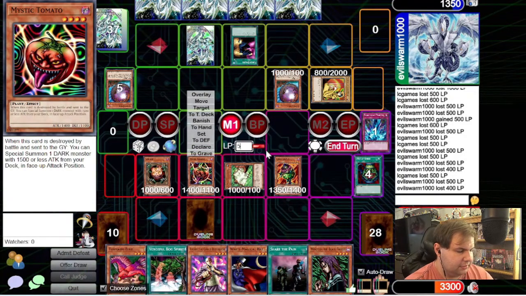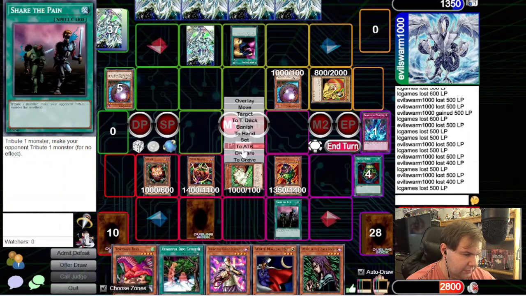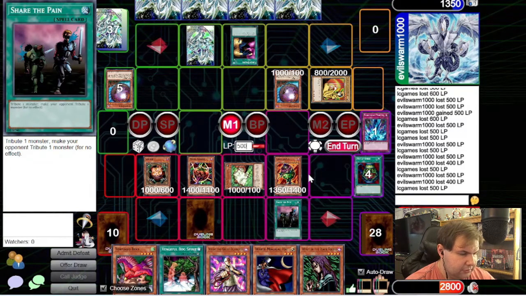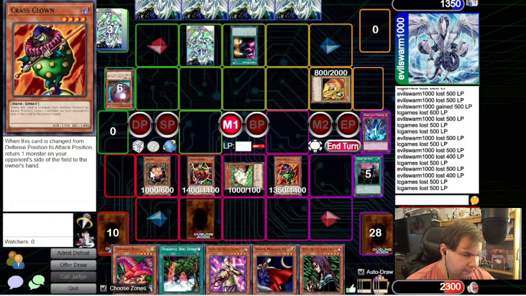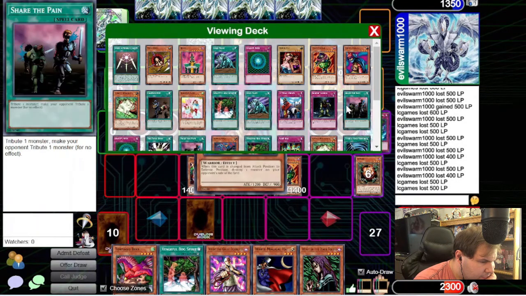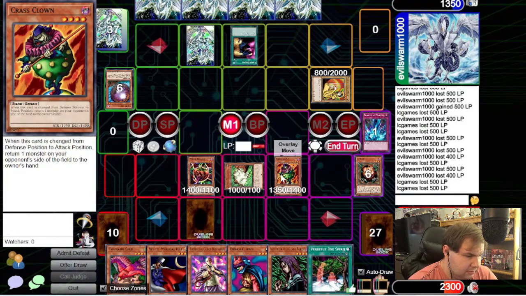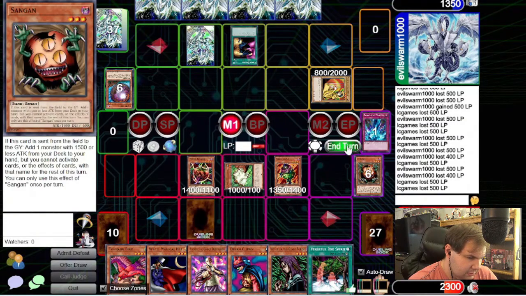Normal summon Sand Gun. Take 500. Then I'll activate Share the Pain. Oh, that's another good 500. So you tribute one. Yep, tribute this one. I kind of misplayed that. Effect of Sand Gun to add. Let's see, I'll add Dream Clown. I think that's all for now.